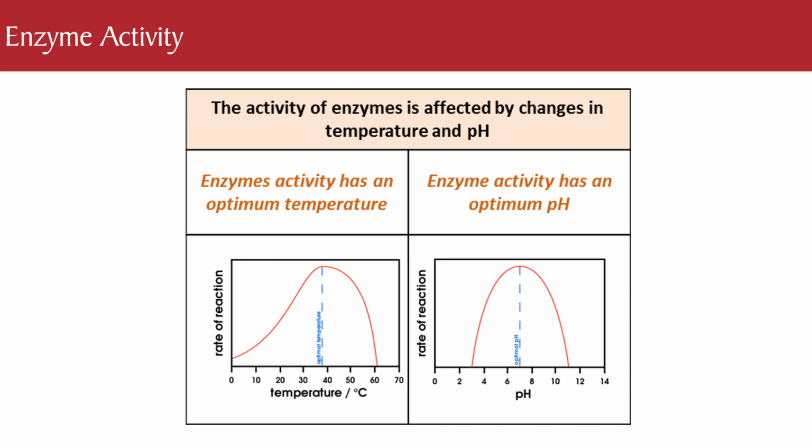Now, enzyme activity. There are two main things that we talk about to do with enzyme activity. They can be affected by temperature and pH, so how acidic or alkaline something is. At the bottom here is the graph to do with temperature, and you can see the optimum temperature, which is that blue line, is about there. That's the optimum temperature, which funnily enough is about 37 degrees C, which is normal body temperature. The graph goes up gradually like that, gets to the optimum, and then it denatures.